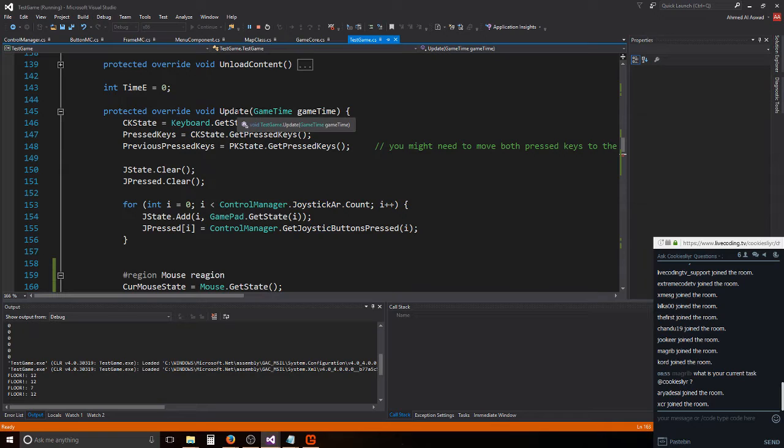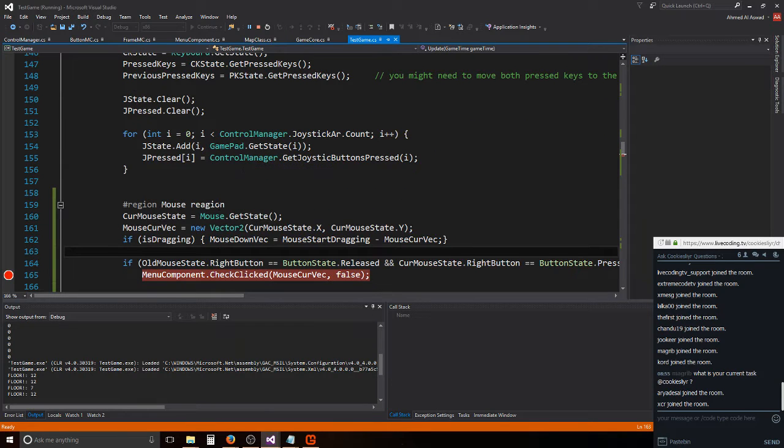What did I do wrong? This is the update.